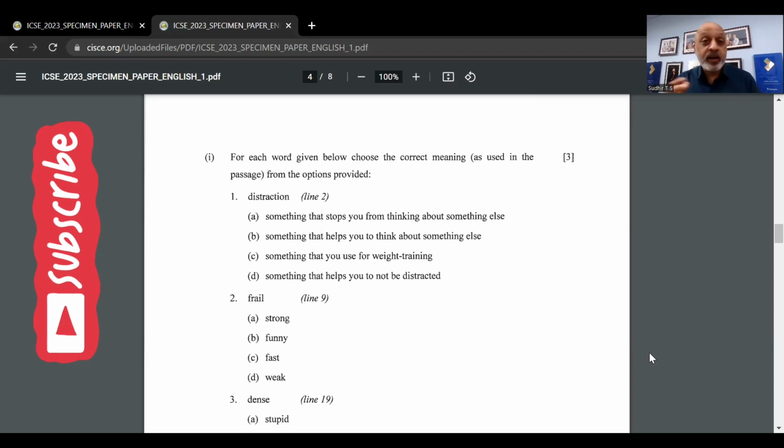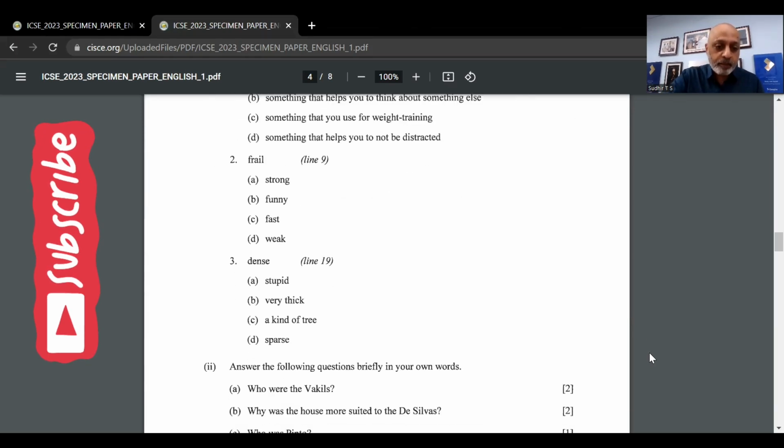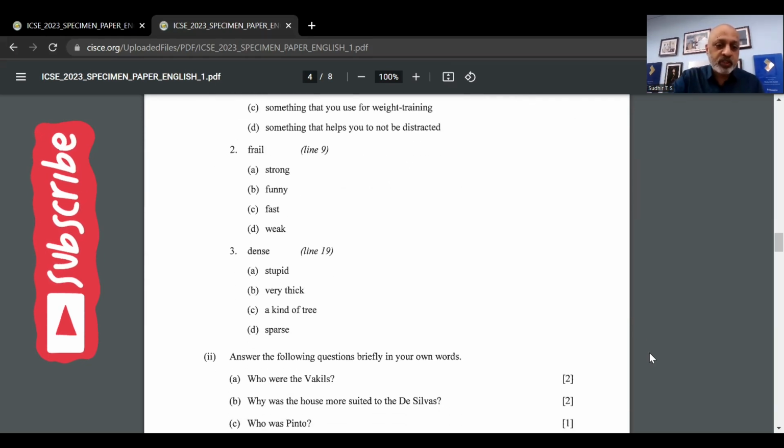Now, some of you may think, अरे इससे तो बहुत आसानी हो जाएगा. आसानी हो तो जाएगा कि at least idea हो जाएगा कि क्या मतलब है. But there could be some options which could be very close to each other, and that would make selection difficult, especially if you are not familiar with the word. Okay, so it does not mean that you stop learning new words. You need to improve your vocabulary at least for these 3 marks, which is part of the comprehension passage. Okay, so that's one change which has happened.